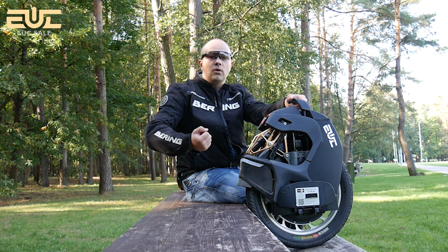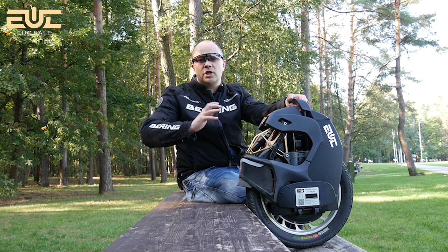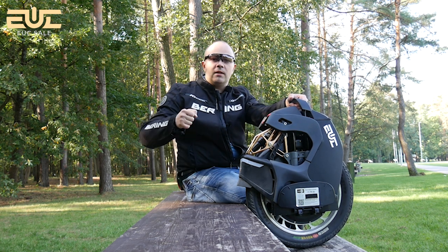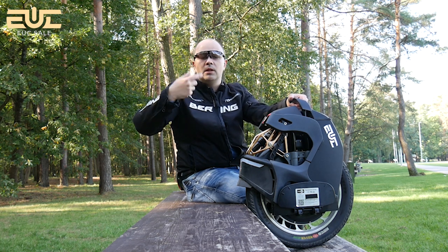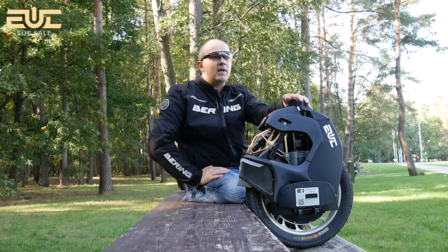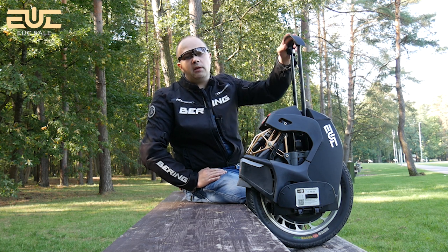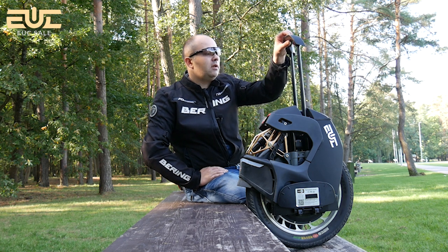You can just go with this wheel, and the wheel is not starting to spin and not jumping, you know. In balancing mode it is quite aggressive, and when you're going downstairs, the wheel begins to jump and spin. So in this mode you can just go, and that's really great. Overall the handle is at quite a good height, and it is comfortable to trolley it. I see no problem here.